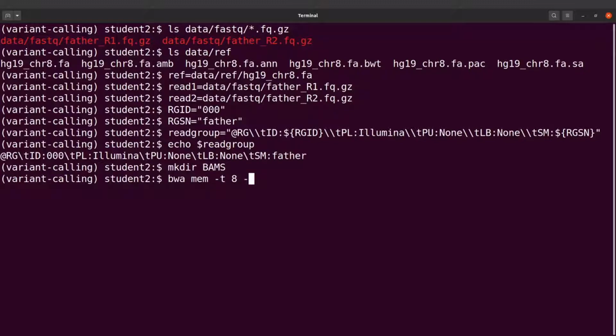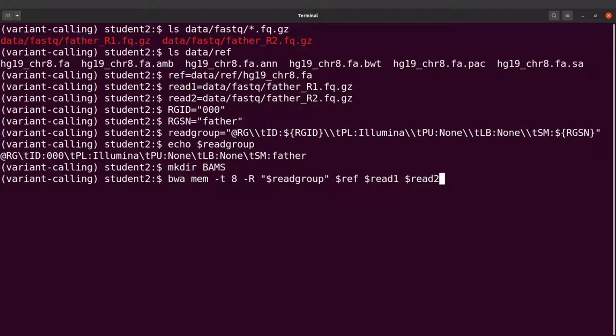I'll now say -R and I'll say quotes $read group. Then I'll add my second double quotes. I'll now say $ref, $read1, $read2.